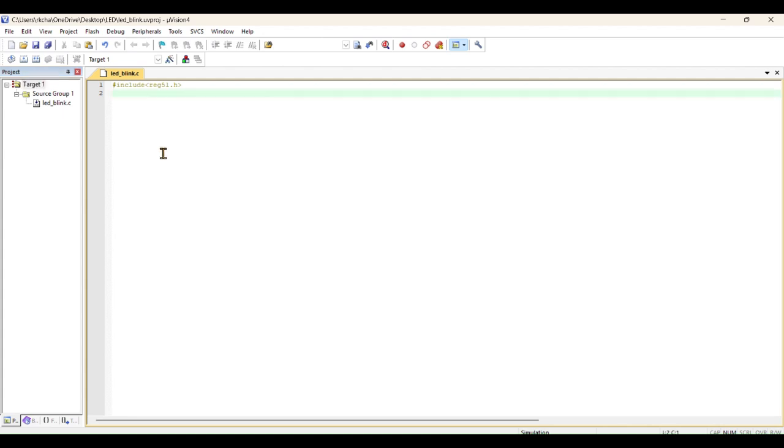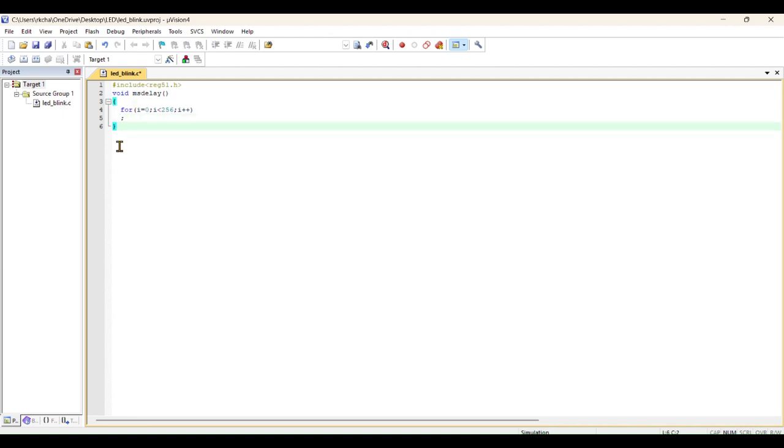Here, for easy purpose, I am writing some simple delay code. I am giving only a single for loop, for sample purpose only. Here I am creating one small delay: for i equal to 0, i less than 256, i plus plus.